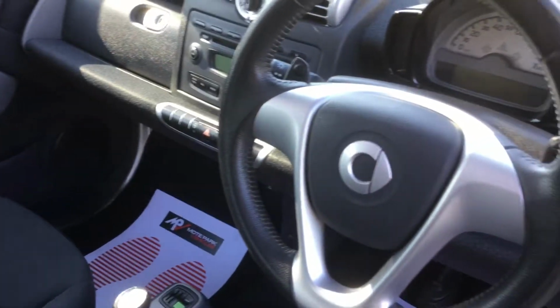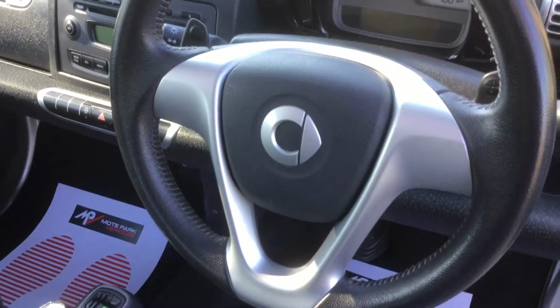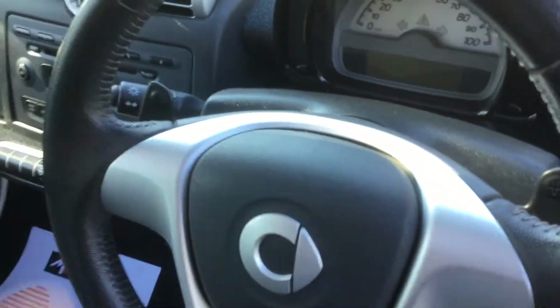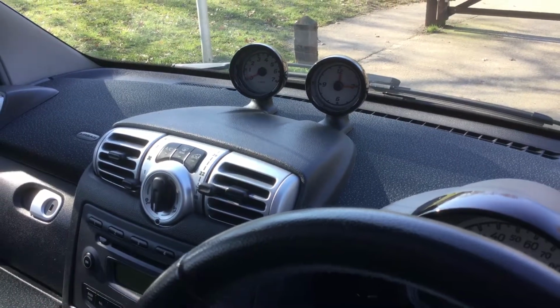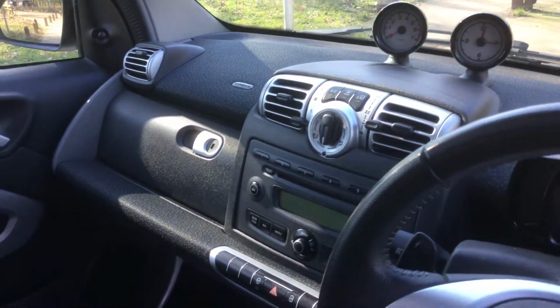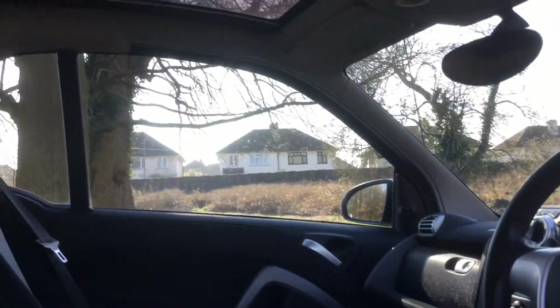Okay, now you've got air conditioning on this car as standard. There's the 3-spoke steering wheel with all the little paddle shifts on the back. There's your extra instrument dials, one for the rev counter and the other one for the clock. That works fine. And as I mentioned to you, this car's got a panoramic glass roof.